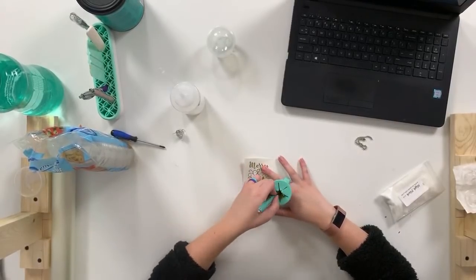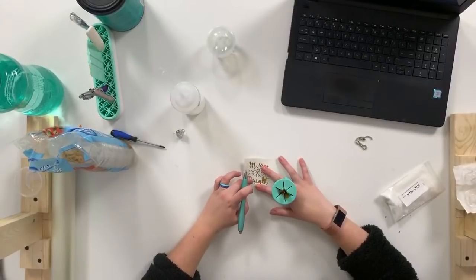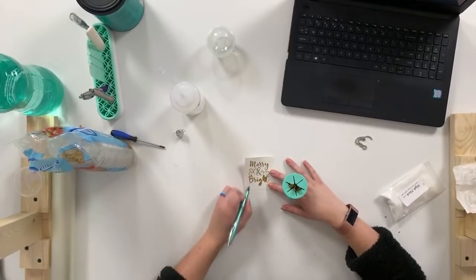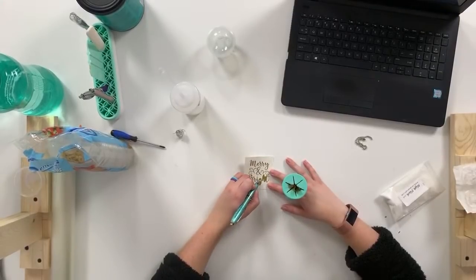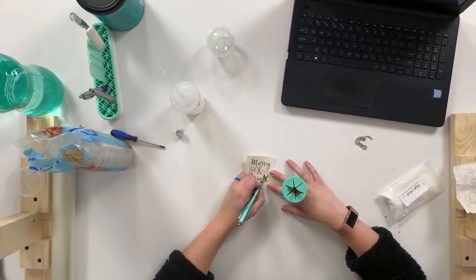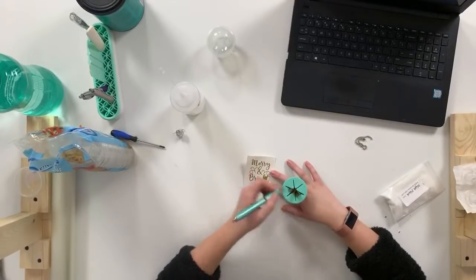So I'm just getting out all the excess. And you'll see a lot of my little tiny pieces already kind of came out when the Cricut was cutting it because they're just super duper fine. But that's okay.